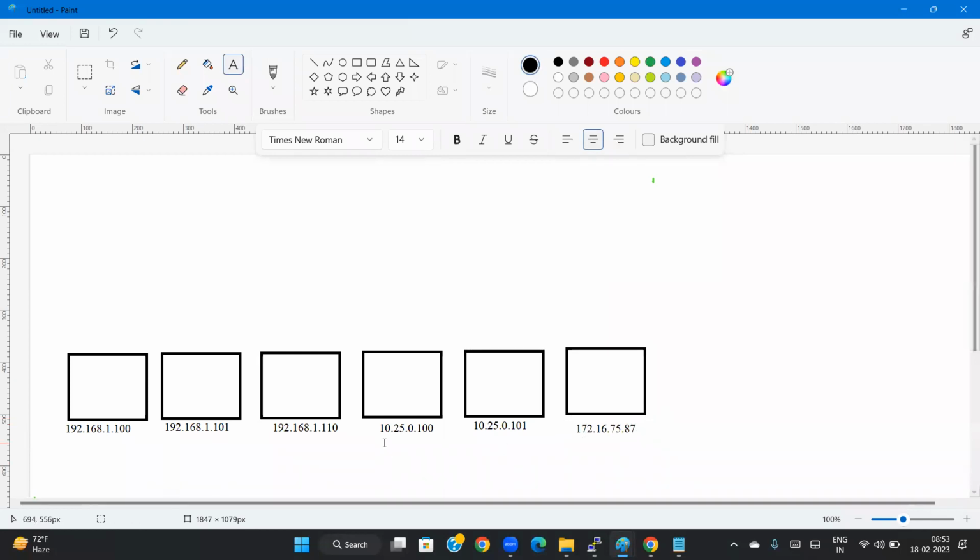Now, how can you understand? How can you analyze that these computers belong to the same network and these computers belong to a different network? I just provide the number. In the previous company example, all the persons came without an identity card.